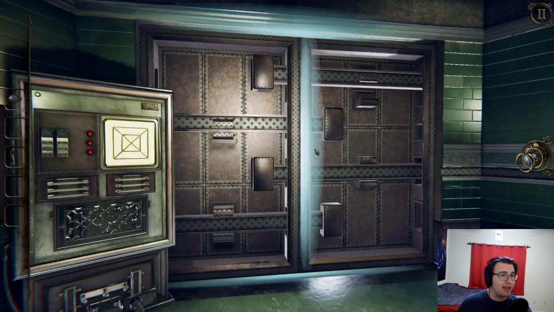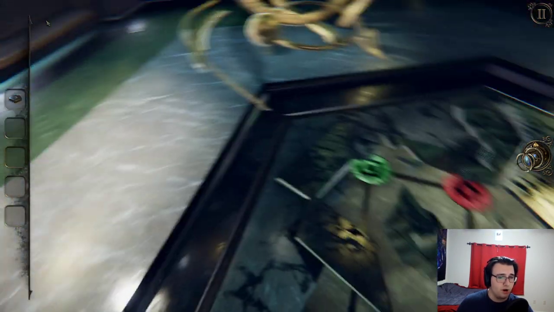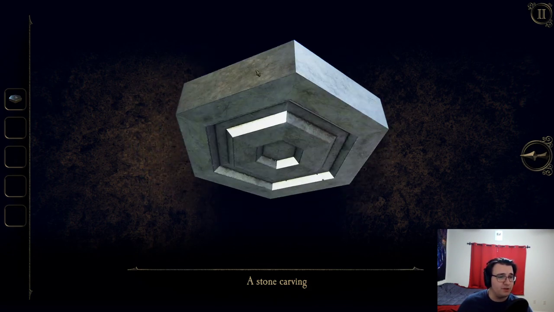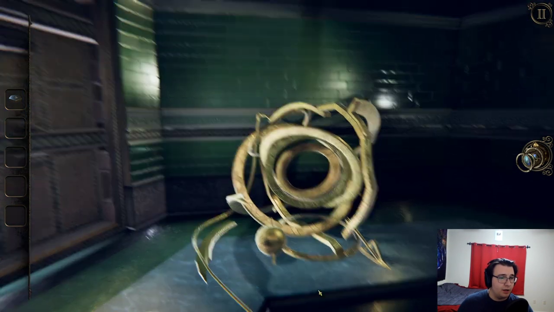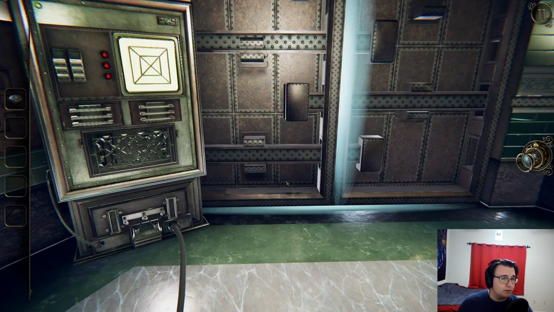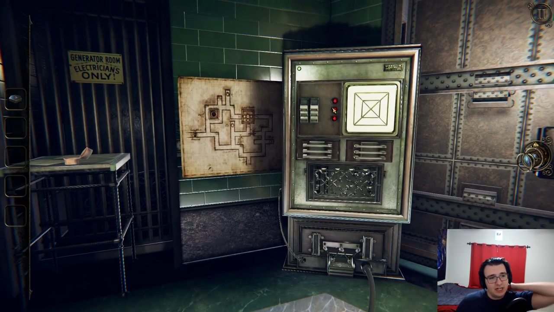Alright, that floor is changed. This is opening. What the heck? Alright, well, here we are. The floor has something now. Symbols and such. I still have this stone carving, which maybe will be of use eventually. Hexagon, indentation. Oh, hey, this fell. But this is partially open, so I can't really open this. It seems like I can maybe work this machine now.